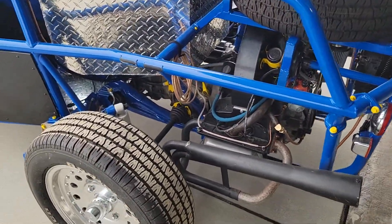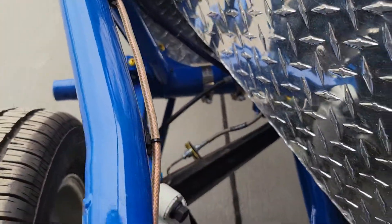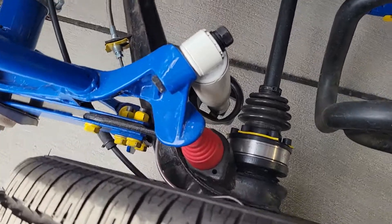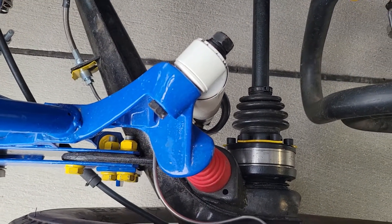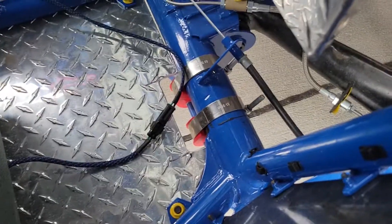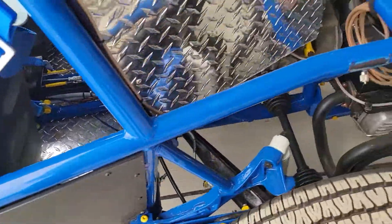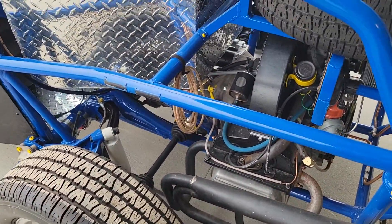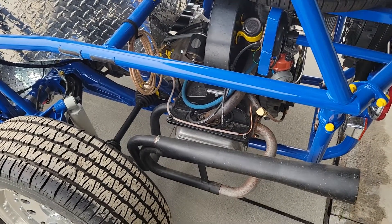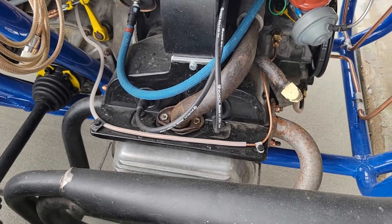Of course here's our motor. I do have a sway bar for the rear as well — you can see it coming down under there and it actually attaches to the spring plates. I doubled up on the attachment points for that sway bar. That's the CB antenna lead — I have to take that to someone who can put on a BNC connector. This copper line right here brings oil pressure up to the dash.